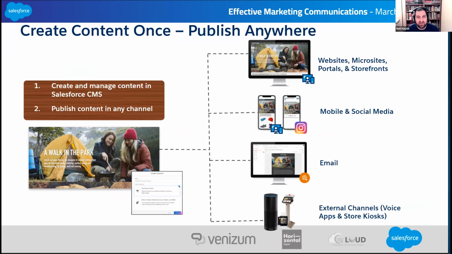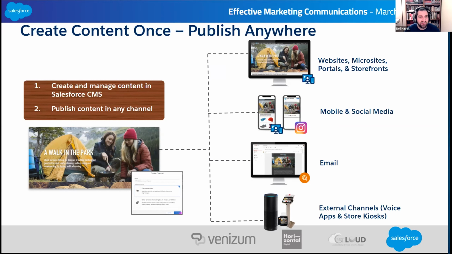And in contrast to that, there are some CMS systems where the content creation is tightly coupled for a use case, such as creating content for an email or creating content for a website. With Salesforce CMS, we want to support both use cases, which is why we are considered a hybrid CMS. So one of our goals is to allow you to create content in only one place and syndicate it for all of these other use cases.